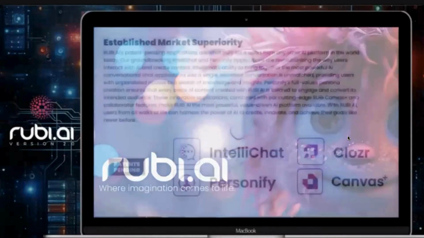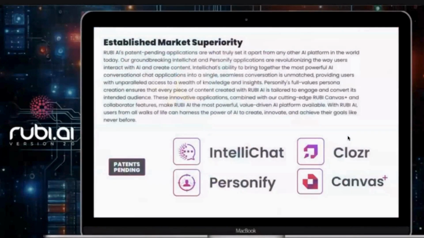The second thing is to understand that there is market superiority being put into place, which specifies we're in the blue ocean and we're going to stay there. And that is with our 4 patent pending pieces right now: IntelliChat, which you got to see a little bit today from Heidi; Personify, which you're going to see be a major player in anything that you're doing as far as content creation; Canvas Plus, which will be the next big push out, where you can create your audio, video, all of your documents, your PDFs, your resume, any kind of templates that you can think of as we grow that place out.